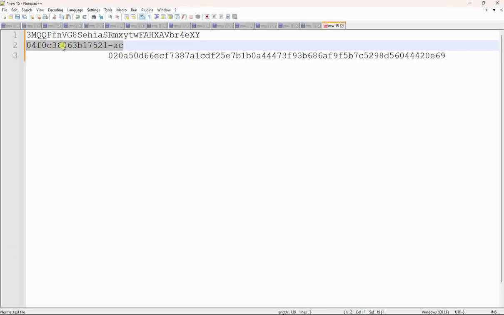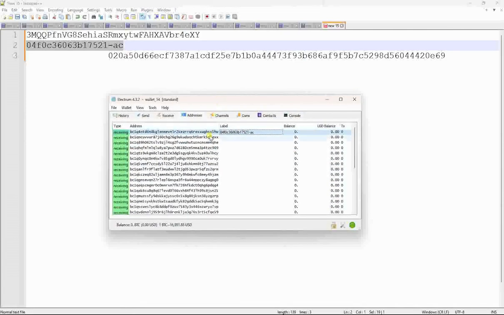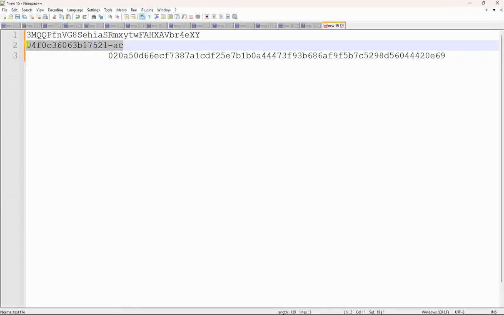So I'm going to go ahead and copy. So this is something we want to keep a hold of. So I'm going to copy this. And inside Electrum, I'm going to go ahead and put this in my label because I want to keep track of this. Now, you wouldn't just want to put this in Electrum. If you're really smart, you'll actually just put this in a whole bunch of places. This technically has very, very, very little information. You could send this to your email, your Gmail, send it to your work email, put it on your Dropbox, put it in your Google Drive.